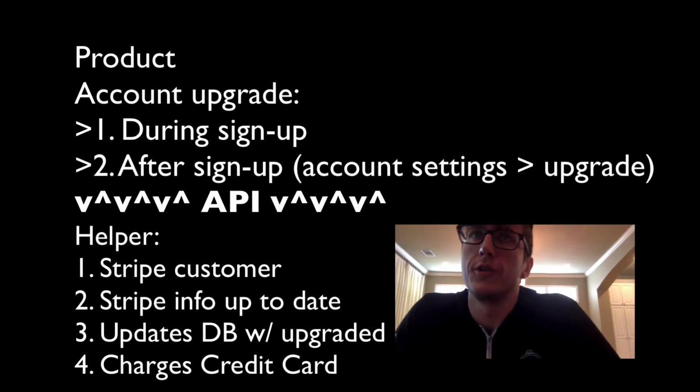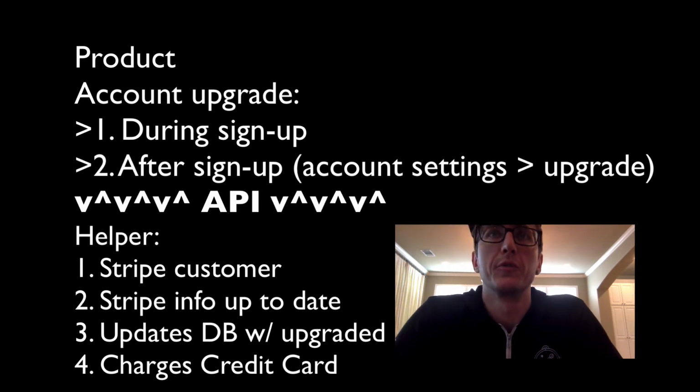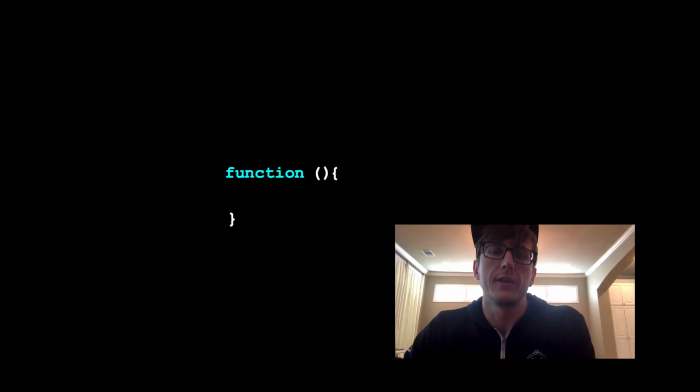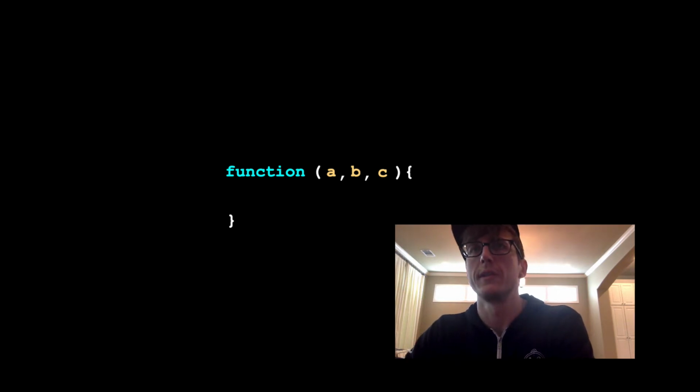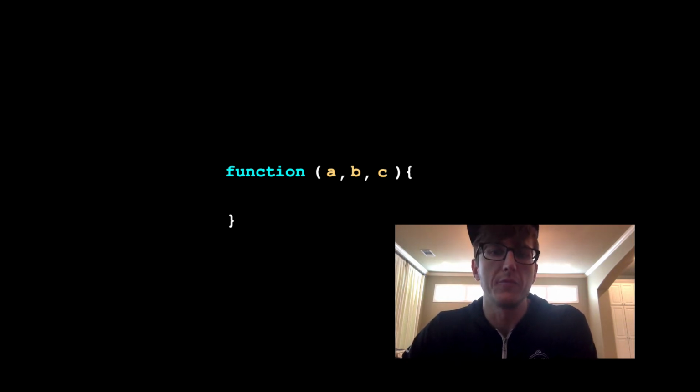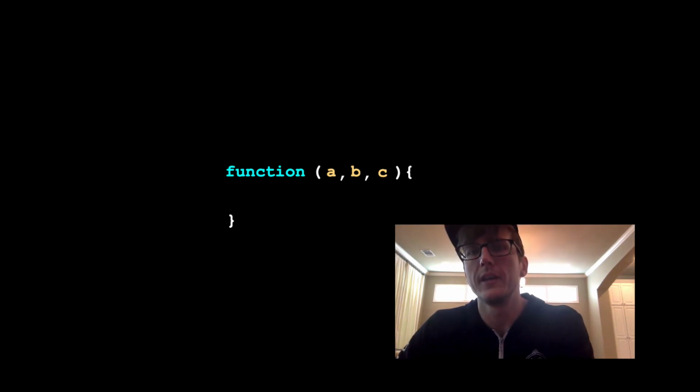You can think about it like an interface for programmers, or for programs specifically. You expose a way for programs to talk to you programmatically. So there's our function, and this function has 3 arguments, A, B, and C. It takes 3 inputs, 3 things you can pass into it. It names the first one A, the second one B, and the third one C. It doesn't know what they are, right? But whatever the first one you put in there, it thinks that's A. The second one, it thinks it's B. The third one, it thinks it's C.